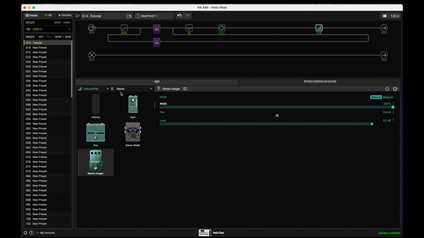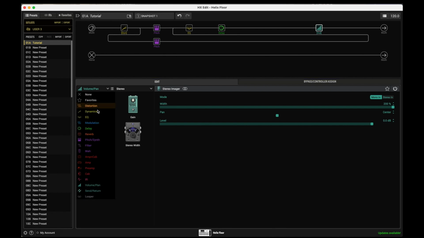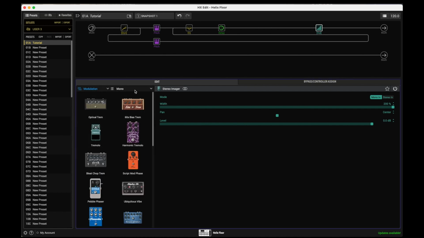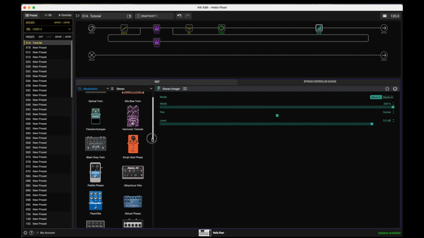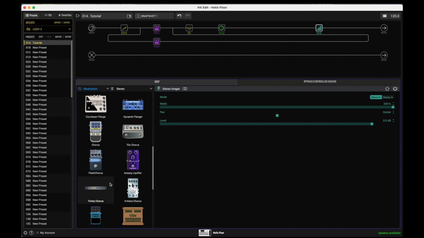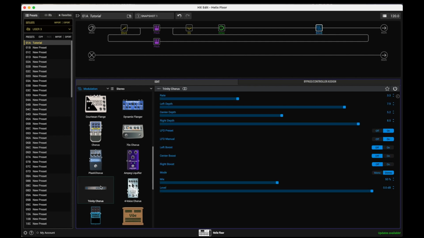There's a second trick to make a mono synth in the Helix stereo, it's by introducing stereo modulation. So if I go to the modulation folder again, select stereo, I have all these effects in stereo, and here the Trinity chorus pops up, model of a very popular rack mount stereo chorus. And I'm just going to use it out of the box. It sounds like this.